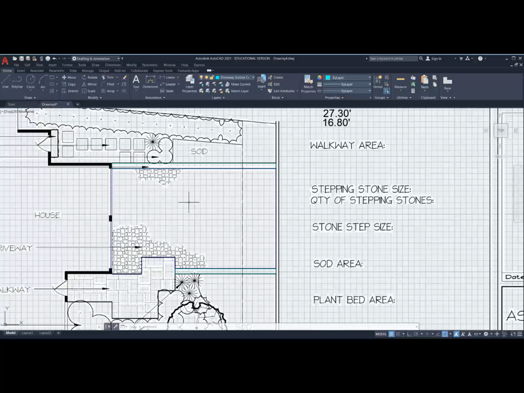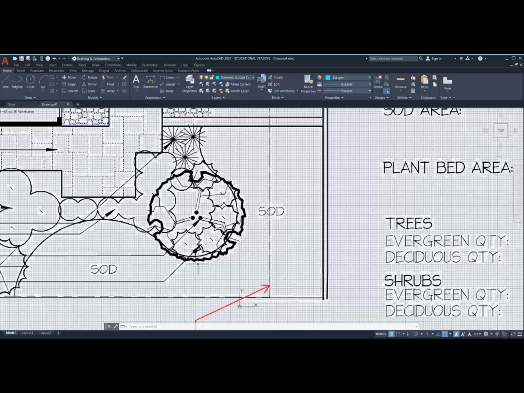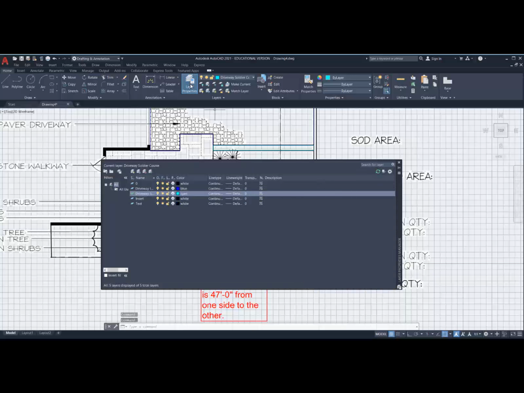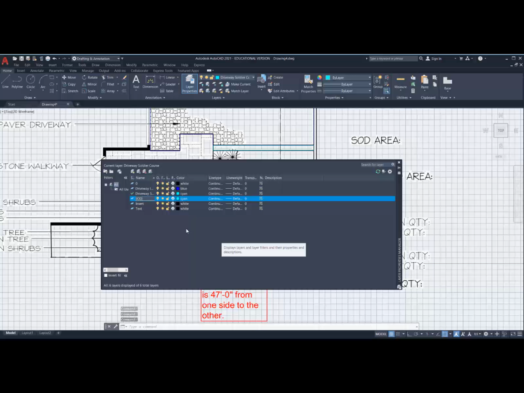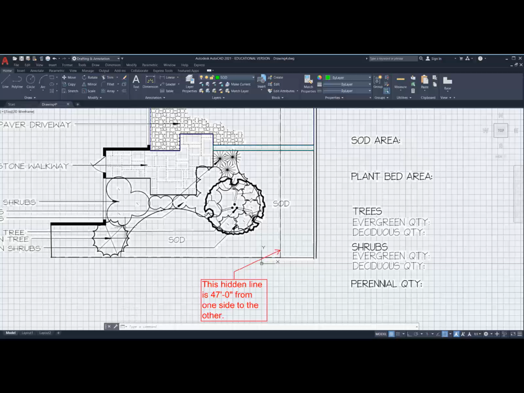So there's a lot of advantages to using this polyline technique in calculating the area, especially when it comes to here. So we've got a bunch of curves here to measure the sod, and this will be our biggest challenge in terms of determining the area. Here I'm going to create a layer, and it will be called sod. And I'm going to make it green. And this polyline here is going to be a challenge. And we're going to get as close as we can to it and then come back to it and edit it and modify it in order to make it as accurate as possible.